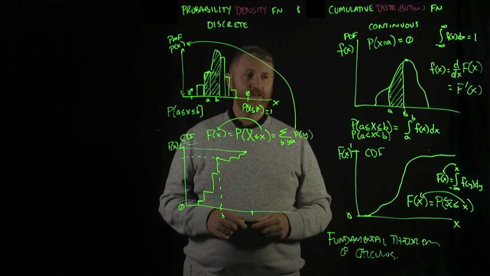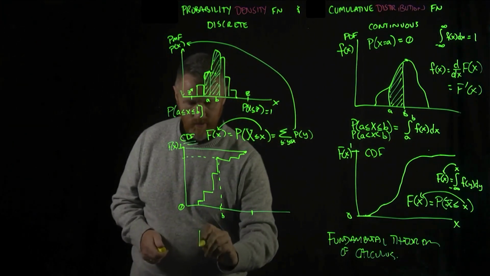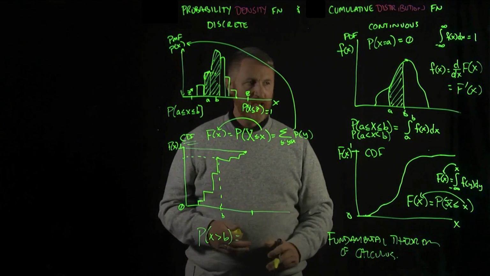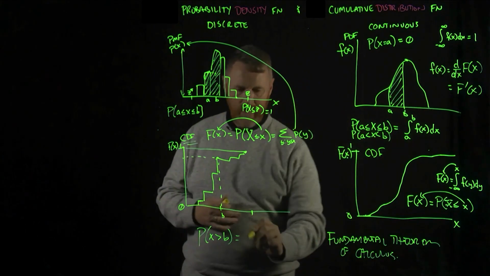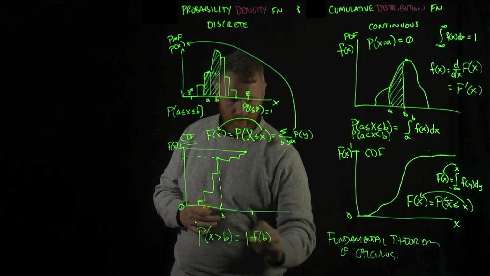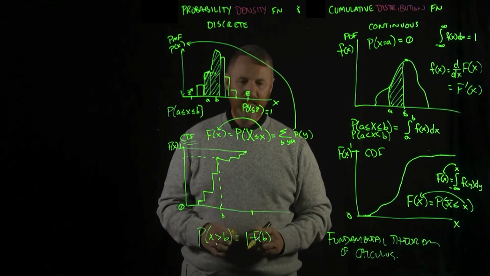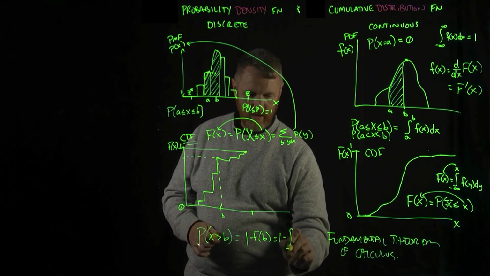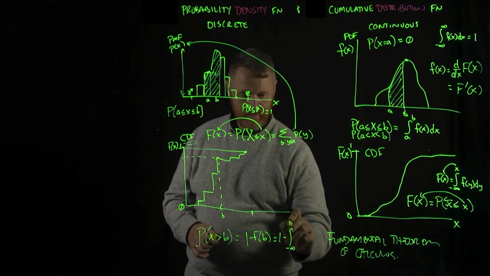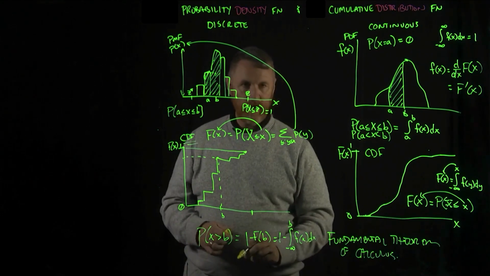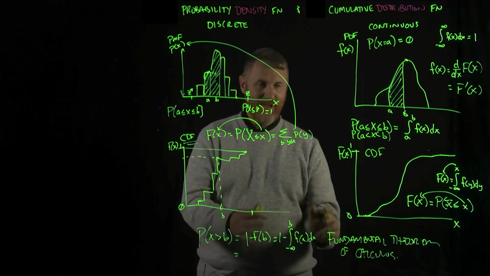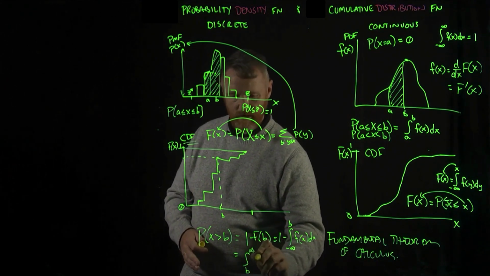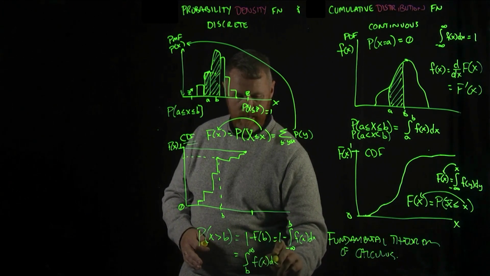So how do we ask the question of what's the probability you're greater than b? If I want to say, what's the probability x is greater than b? Well, given that everything adds up to 1, I can say 1 minus F of b, 1 minus what I don't need anymore, okay? Or 1 minus the integral from negative infinity to b of f of x. Or if I have the density function and I just want to work with that, I can also say the integral from b to infinity of f of x dx, okay?